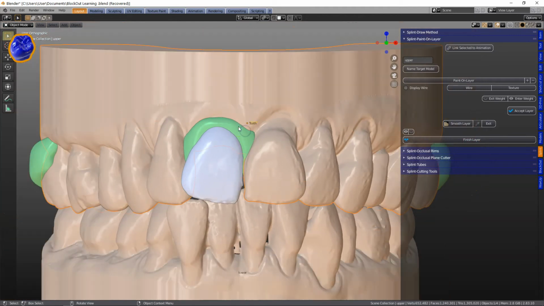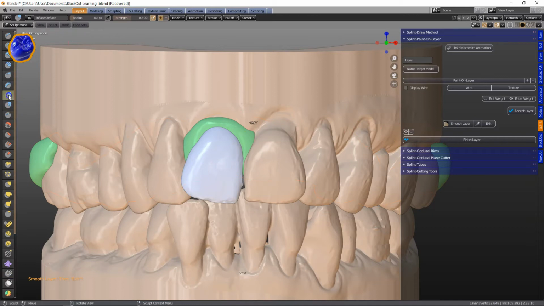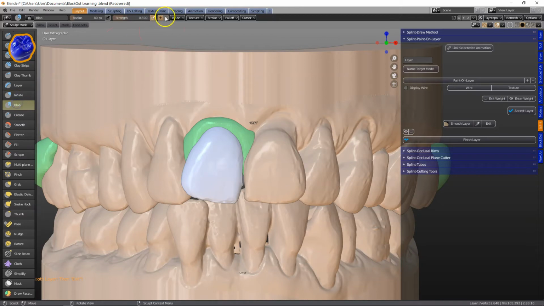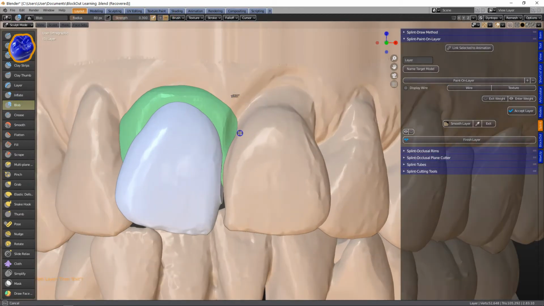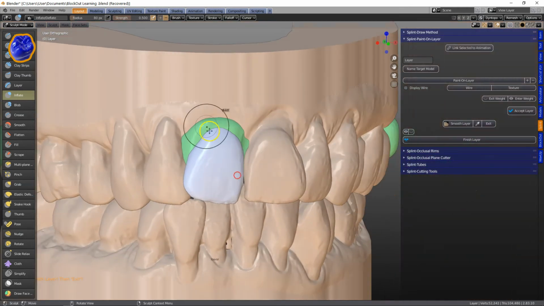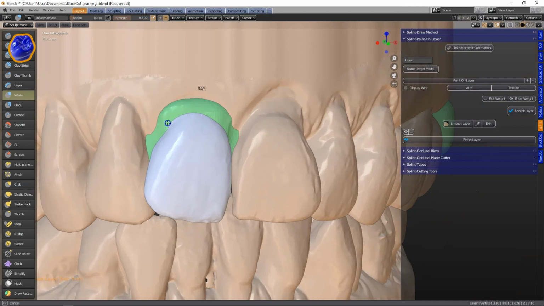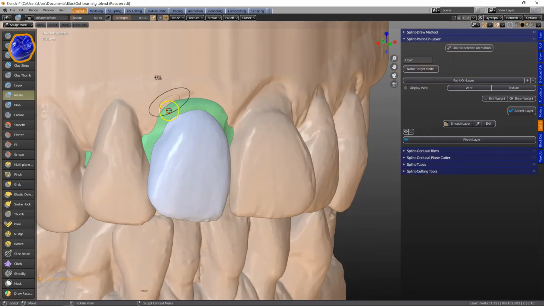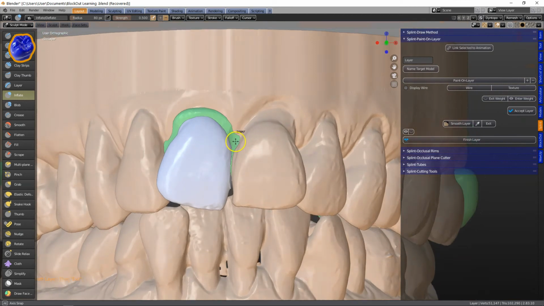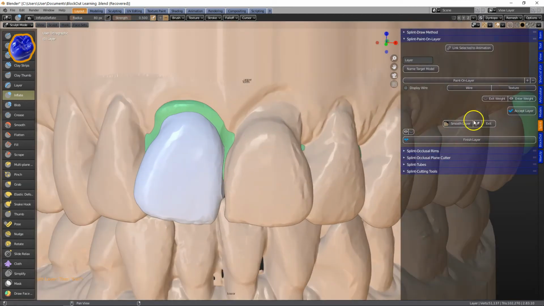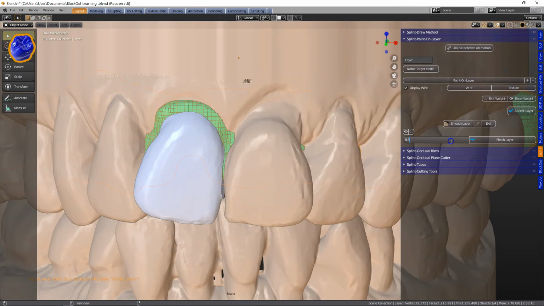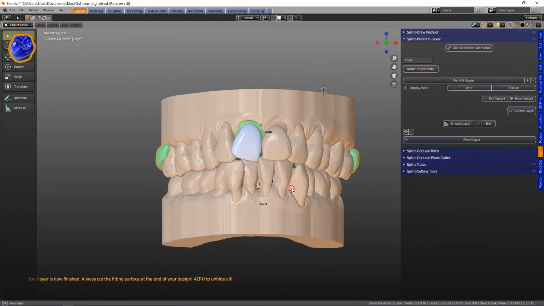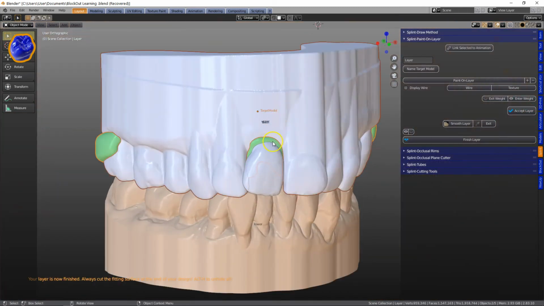And if we want to get rid of a little bit of this tissue in between, or maybe you want to opt to not have any pink gum at all, then you would just use one of the sculpting tools and simply get rid of the gum. Then exit it. It will remesh it one more time. We're going to accept that, and that's looking really good.